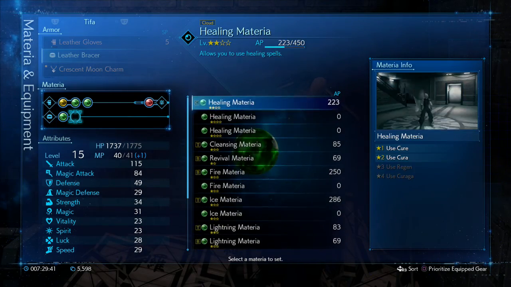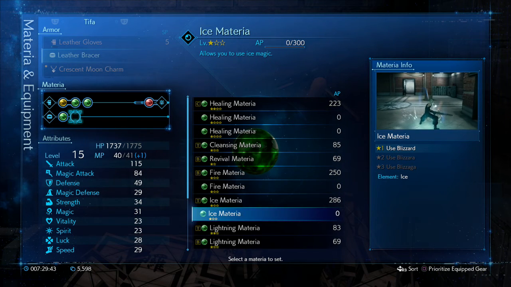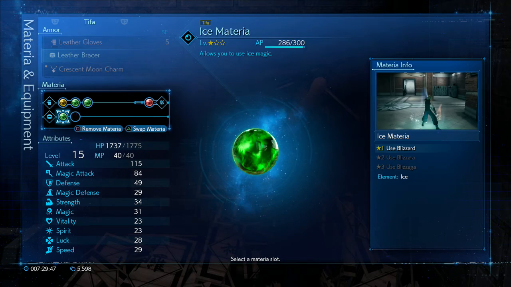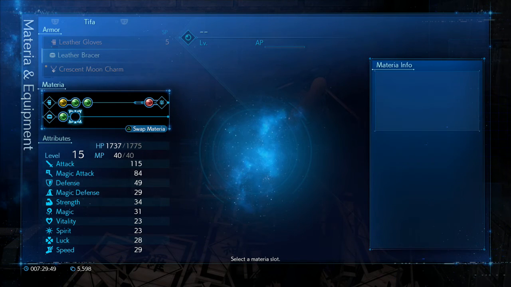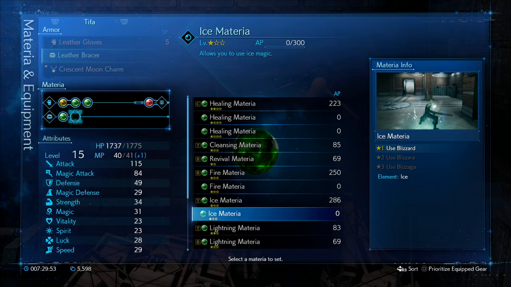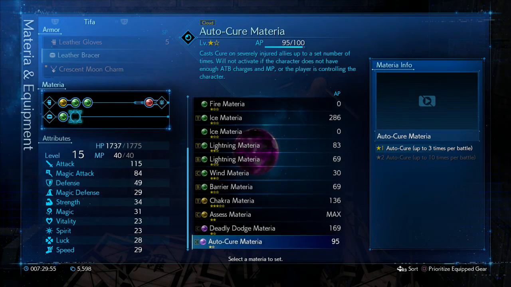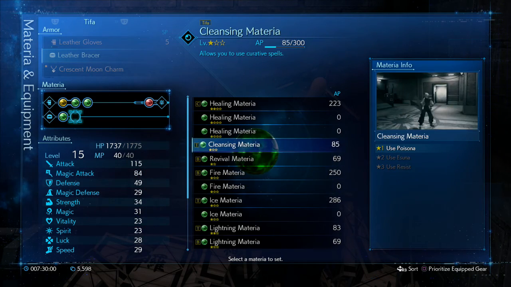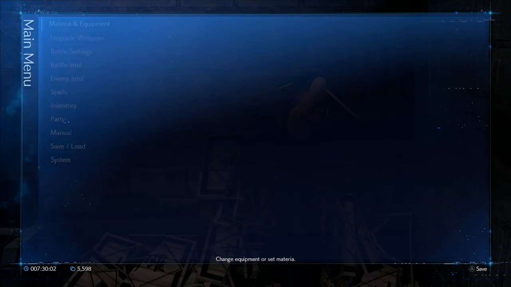What do we have to give you? It doesn't do anything to my, what do you have already? You have ice, cleansing, and lightning. It doesn't do anything bad to give you more materia, and it actually increases your MP by 1. So I'm going to give you the other healing materia we had for now.